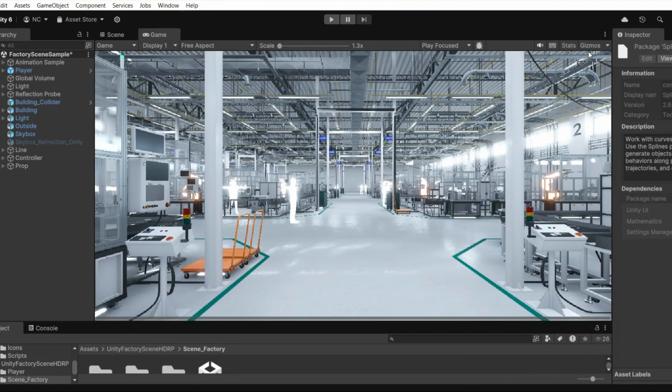And if and only if you have pink errors, then you're going to need to create a new project, and you're going to need to choose HDRP. And once you do that, you can download it again, and voila, you'll be just fine.